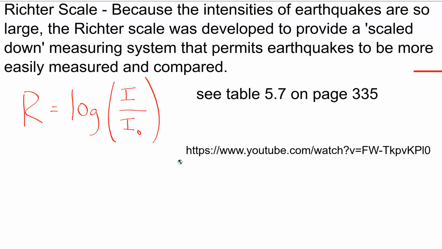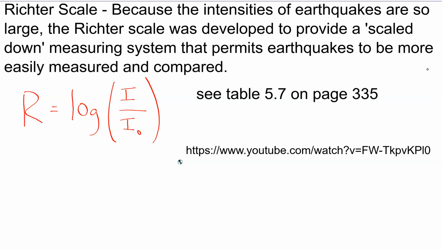We are going to do the Richter scale. So we're going to take one of the natural disasters, earthquakes, and figure out the Richter scale of this. Because the intensities of earthquakes are so large, the Richter scale was developed to provide a scaled-down measuring system that permits earthquakes to be more easily measured and compared.